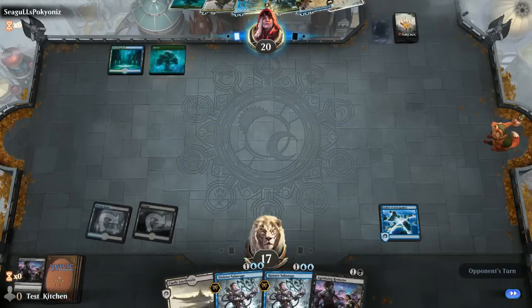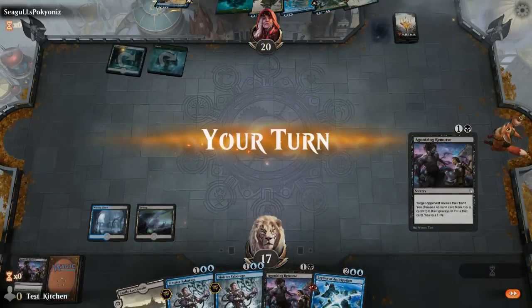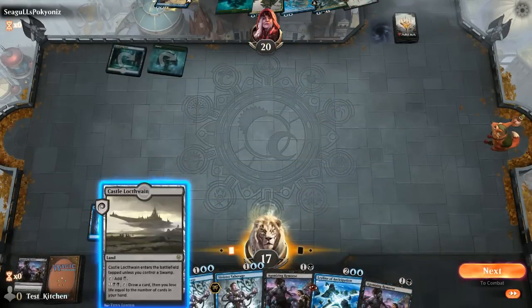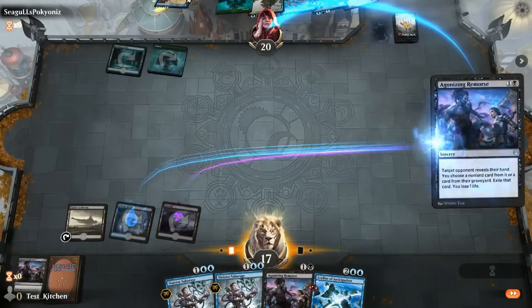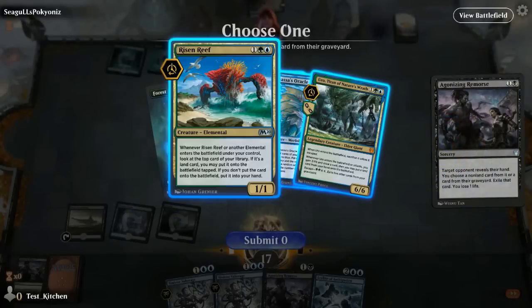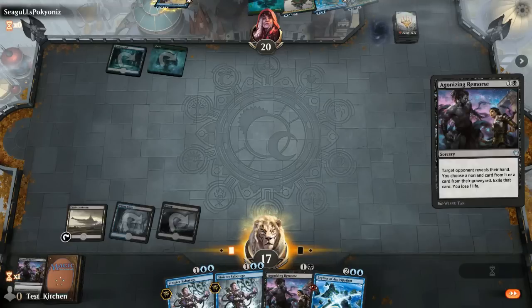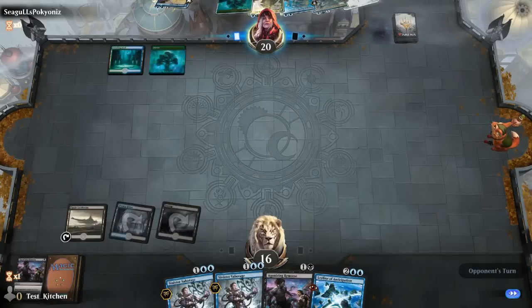Man. So, Forest on turn 2 for the opponent. Brazen Borrower. I expected that. We didn't get a 3rd blue source, or a 2nd blue source. That'd be awesome. We did get another Agonizing Remorse, so let's just destroy their hand. Risen Reef? Let's get that. And then next turn, we'll get the Tamiya, if we don't get a blue source.